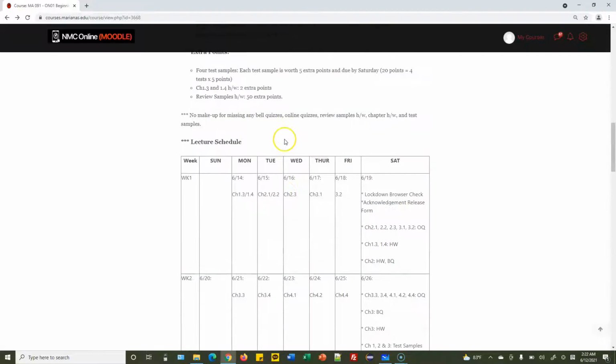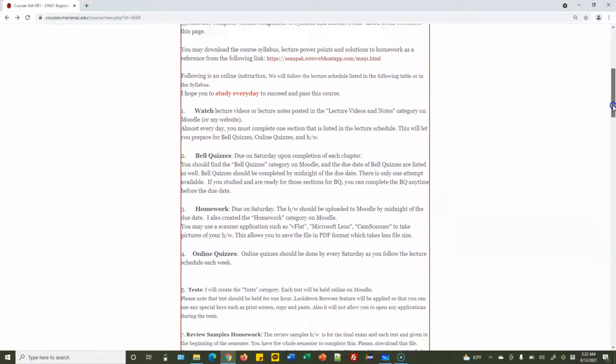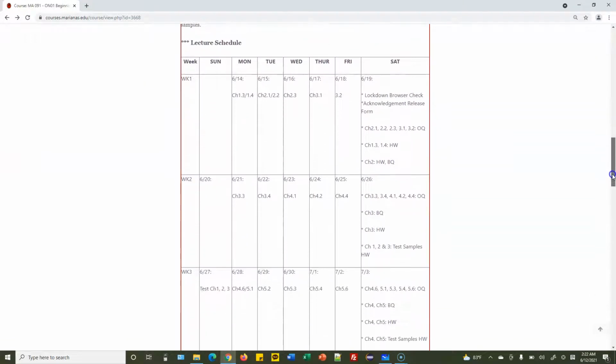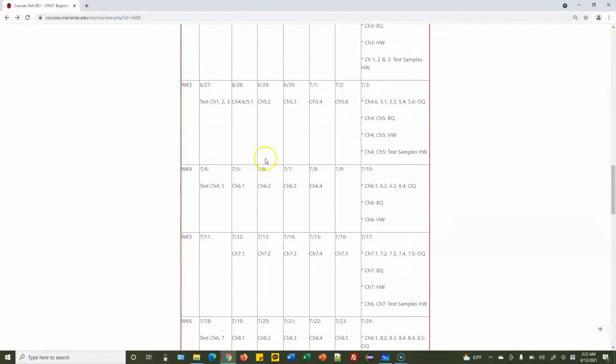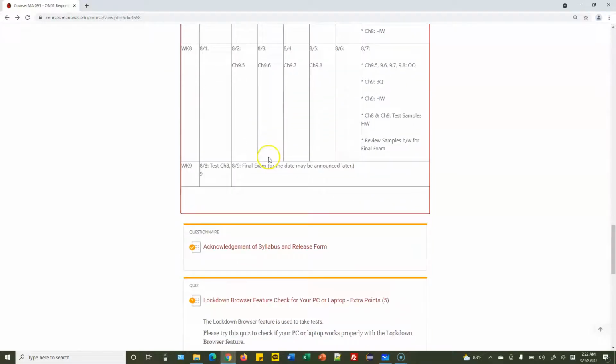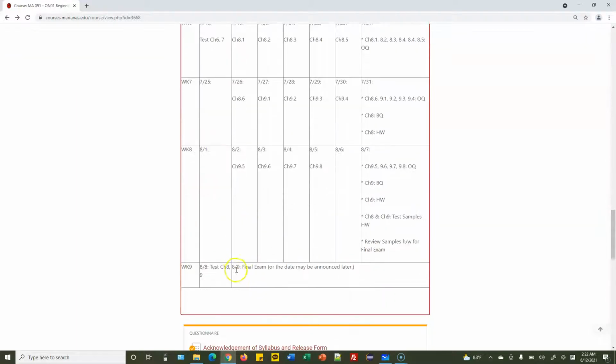This is the lecture schedule. It is at the bottom of this page as well. This is an 8-week schedule, and the 9th week is the final exam. Each semester has a different number of weeks. In this case, the summer session is 8 weeks or 7 weeks, it depends.